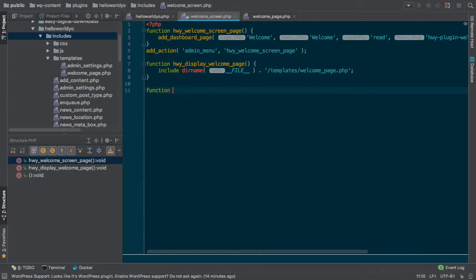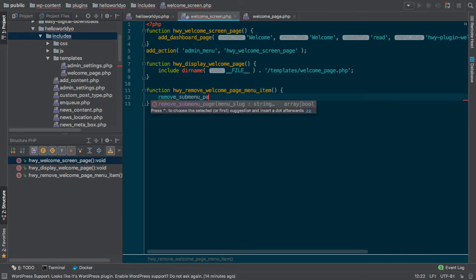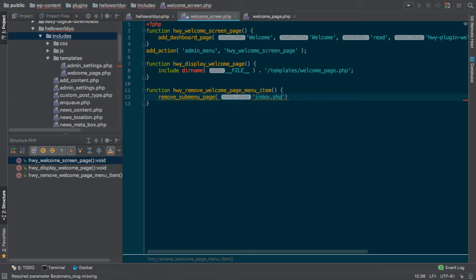Creating one more function, HWY remove welcome page menu. Then calling the remove submenu page function to actually get rid of it from index.php with the menu slug that we defined up here in the add dashboard page. And we need to call this remove submenu page after it's been added.